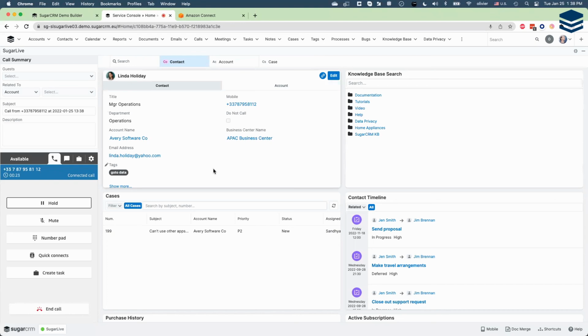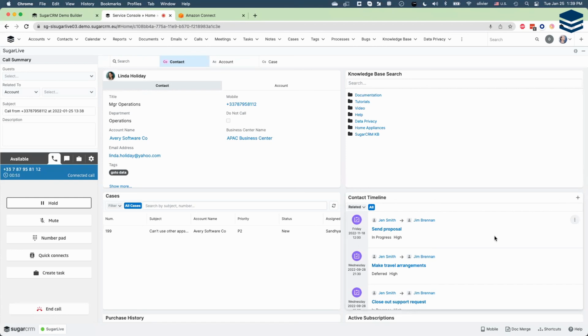Furthermore, it's like the service console. We have an intelligence panel that is pulling all the information related to that call. Because we firmly identify Linda, we have the cases where she's a primary contact. Then we have a knowledge base, so the support agent can manage the call. And also we have the contact timeline with all the interactions made with Linda.